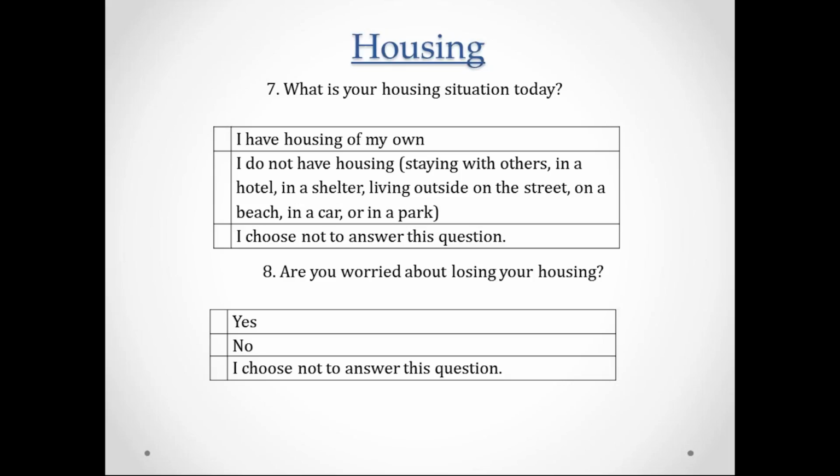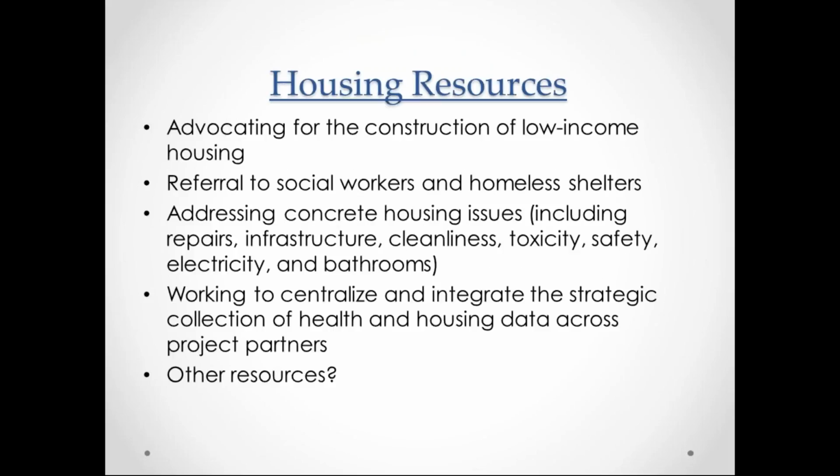So the last social determinant I'll be talking about today is housing, and it's a very simple two questions. What's your housing situation today? Do you have a house, or are you living elsewhere? So I do not have housing, staying with others, living in a hotel, in a shelter, on a park street, or a beach, or in a car, in a park. And then are you worried about losing housing? And this goes back to some points earlier about anxiety and stress, and can help the provider hone in on this area to provide guidance and resources.